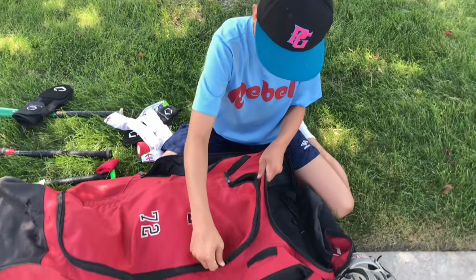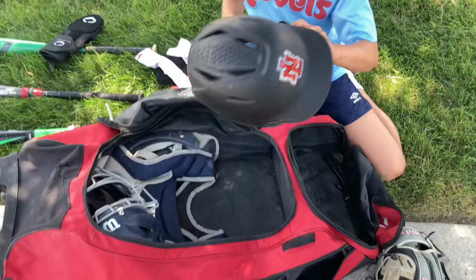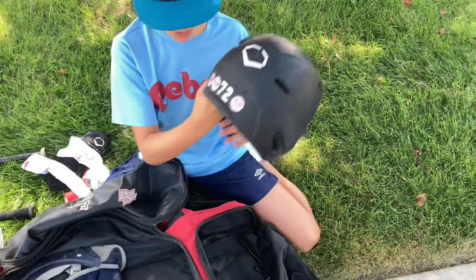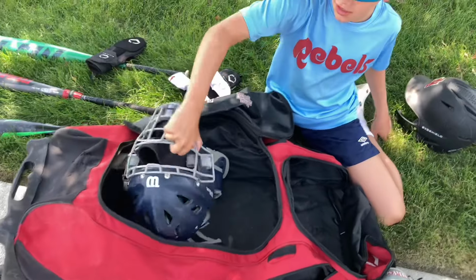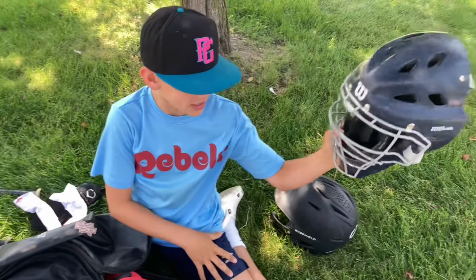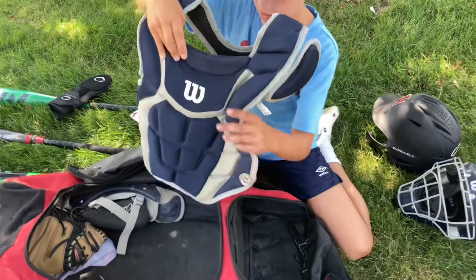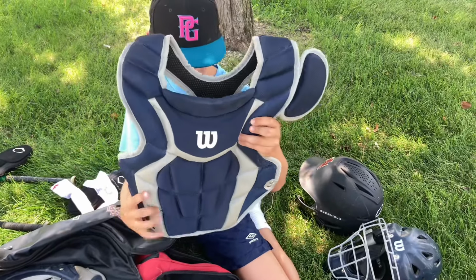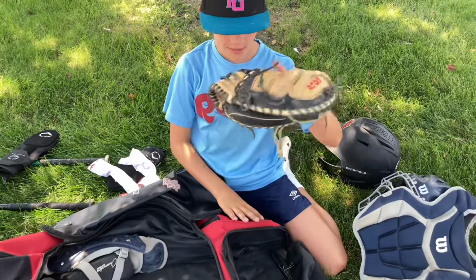Let's move on to the main pocket. This is my Euro Shield team helmet. And then this is my catcher's gear. I have Wilson Navy catcher's gear. This is my mask. This is my chest protector. This is my Wilson A700 catcher's glove.